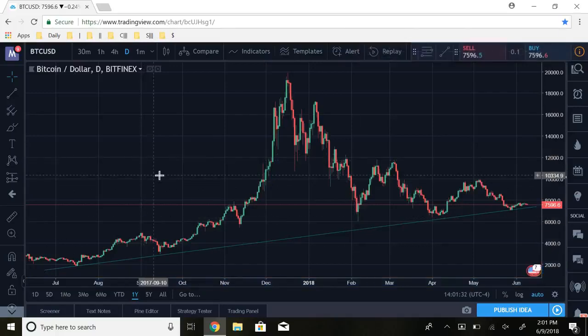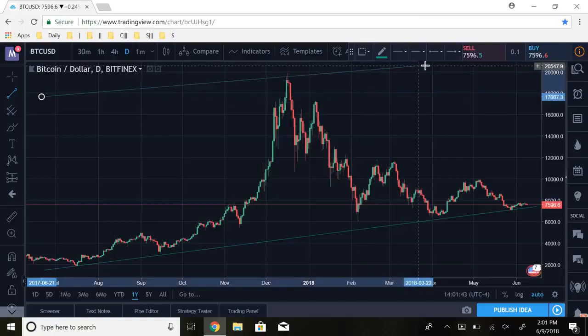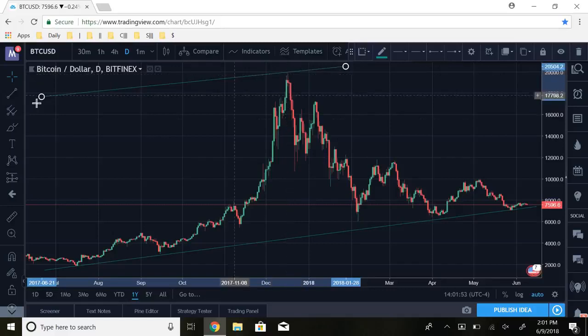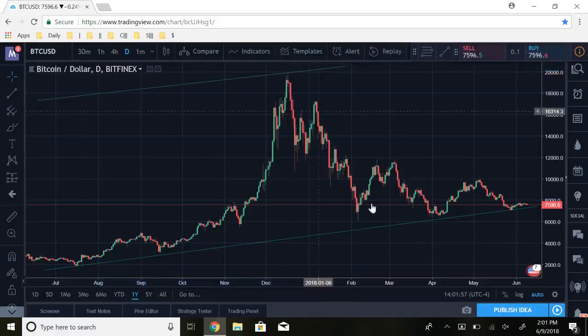So as you can see, this is a long-term trend line support of Bitcoin's price currently against the dollar, and then of course on the top you would just want to try to plot as parallel as possible. Obviously with this we aren't seeing much of anything, since there's only one point really up here from that all-time high, so we're just going to try to plot it as parallel as possible and go with that.